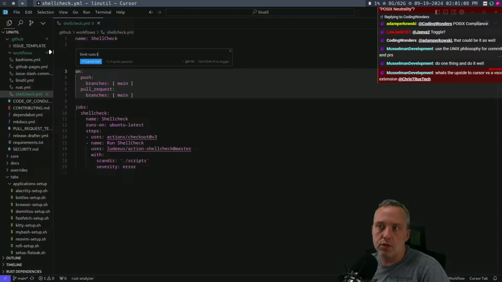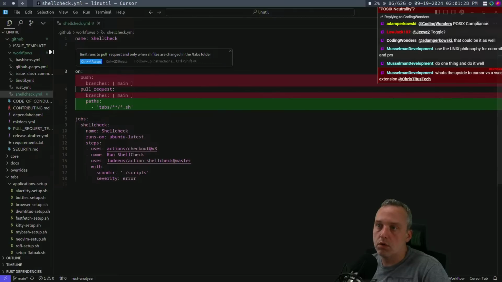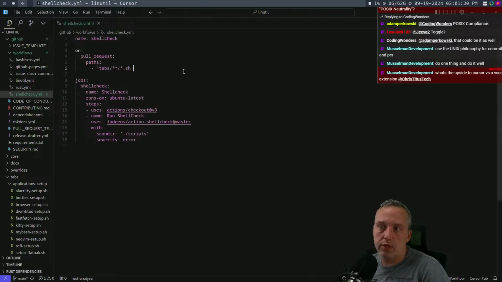Limit runs to pull request and only when sh files are changed in the .tabs folder. All right, great.